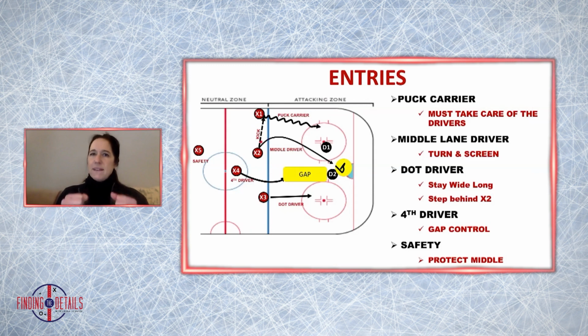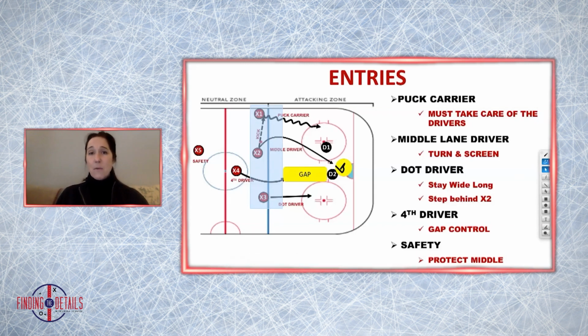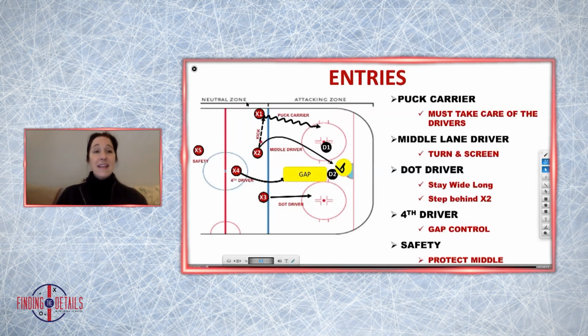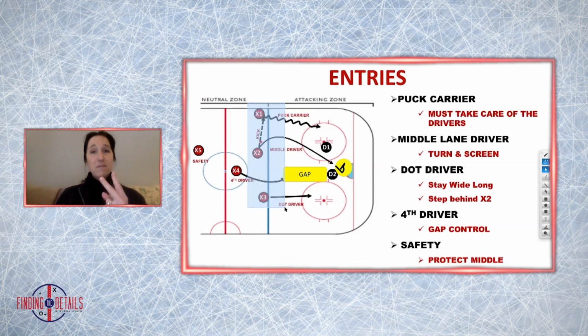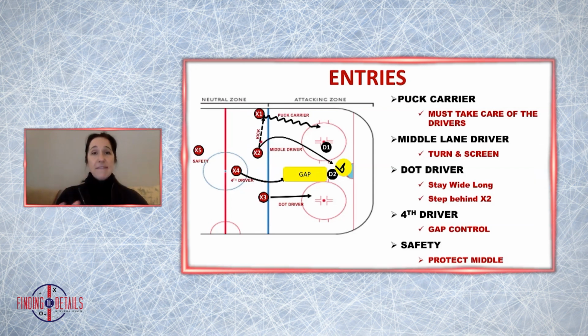And that's so important because you've got to remember, hockey is a game of numbers. And you want to be able to use numbers to create numerical advantages all over the ice. So you might find in the first wave of your attack that one or two of these people might actually be defense. And that's okay. What's really, really important is that if in the first wave of your attack you've got two defenders up there, then this person who happens to be a forward has to have that awareness that two D are up in the rush, and they have to stay back and become your safety. That is really, really important.